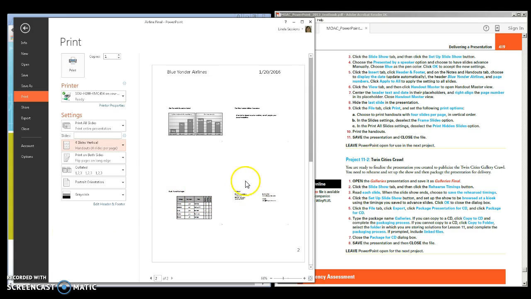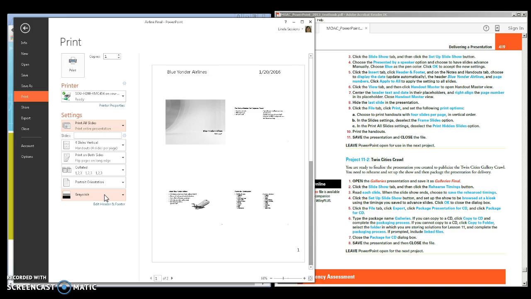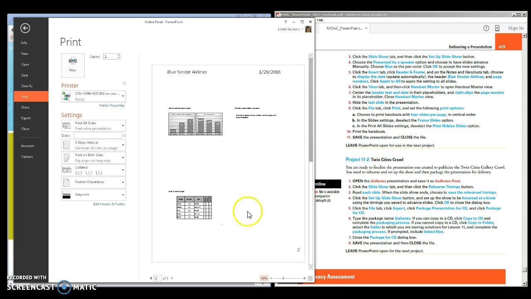Another thing you notice is this is the contact information here, and we don't want to print that. We've hid it in our presentation. We also want to hide it. We don't want to show it when we print the handout, so we have to tell PowerPoint to not print the hidden slides. So right here under Settings we have Print All Slides. We click on that arrow. Down at the bottom you can see we have an option to print hidden slides, and right now that's selected. We want to deselect Print Hidden Slides, and you can see now if we look at page 2, that slide now no longer appears on our handout.